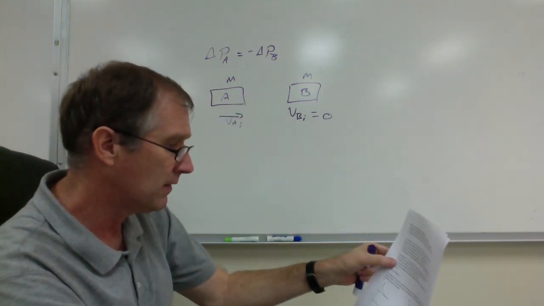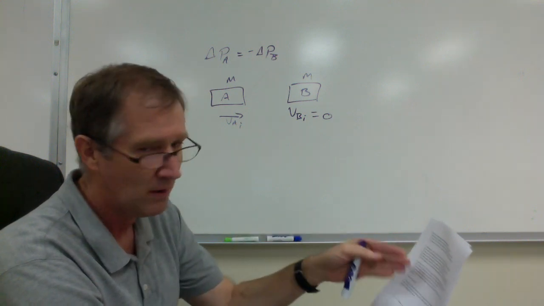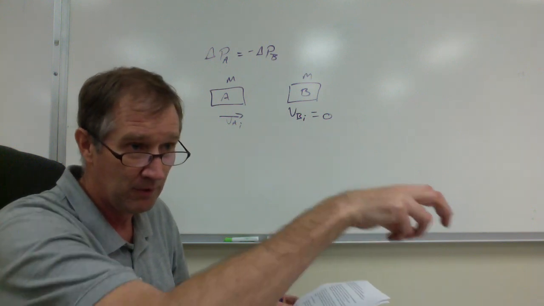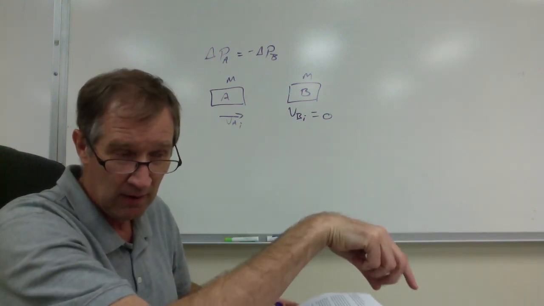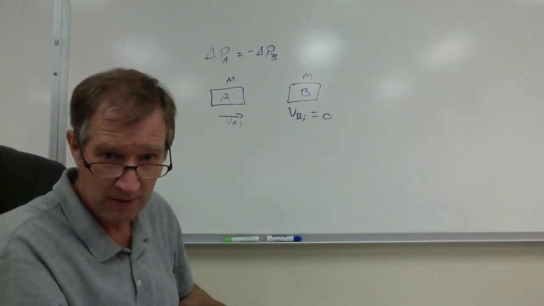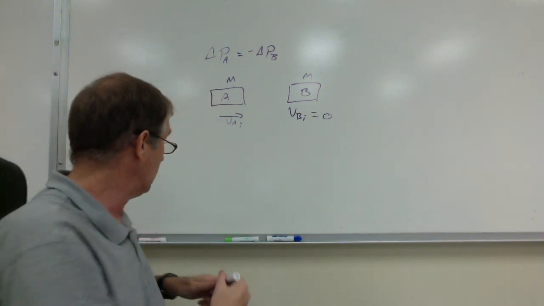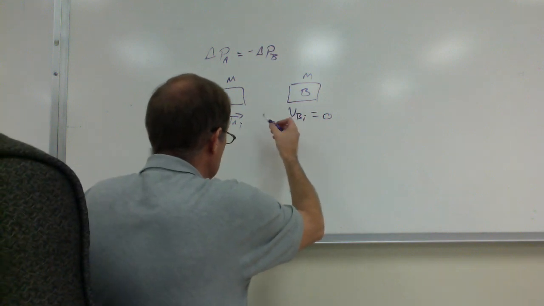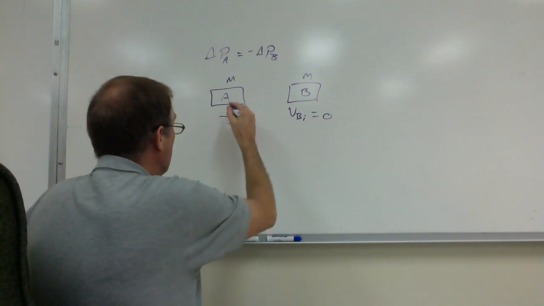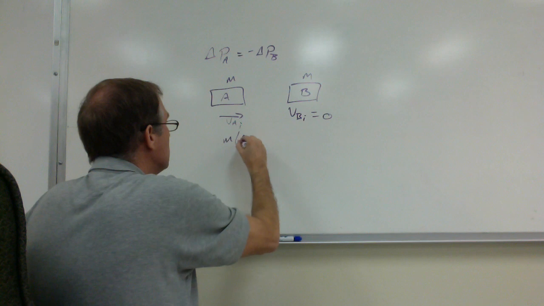In terms of the velocities of the cars, think about when you're playing pool. If you ever play billiards, when the cue ball strikes a stationary ball head on, the cue ball stops while the other ball leaves. That's because they have the same mass, and it's close to a perfectly elastic collision. Not completely, but it's close. So afterwards this one would come to a stop and that one would leave. They exchange velocities.